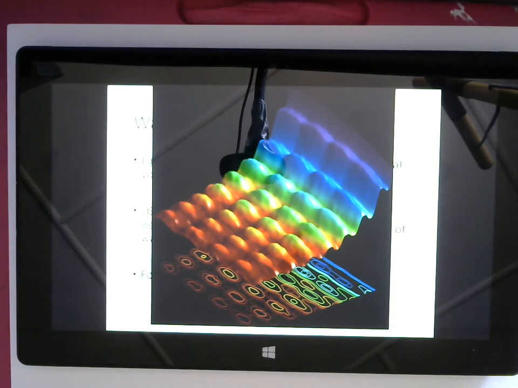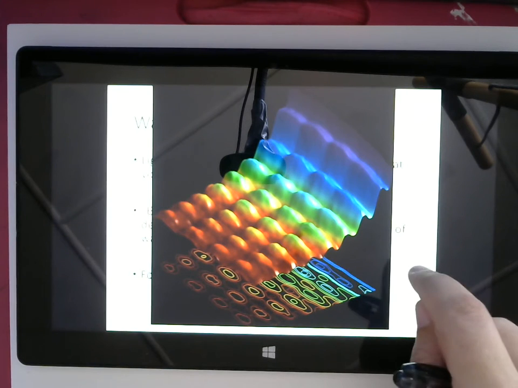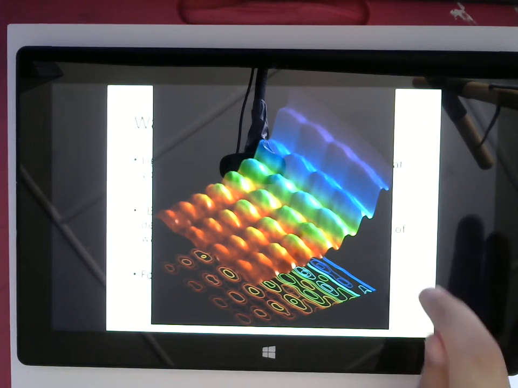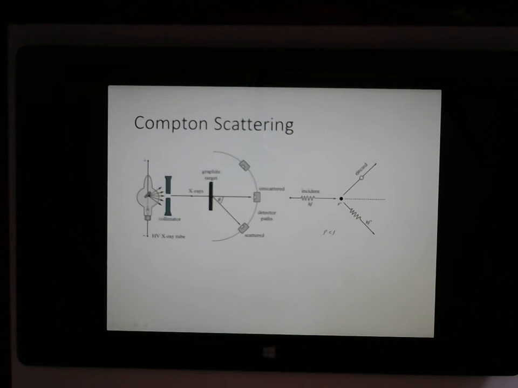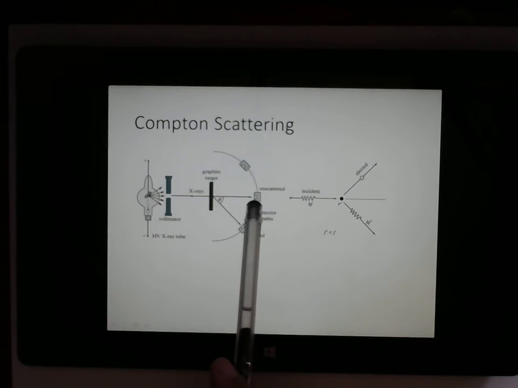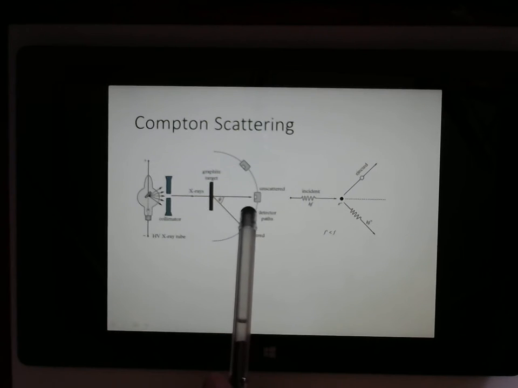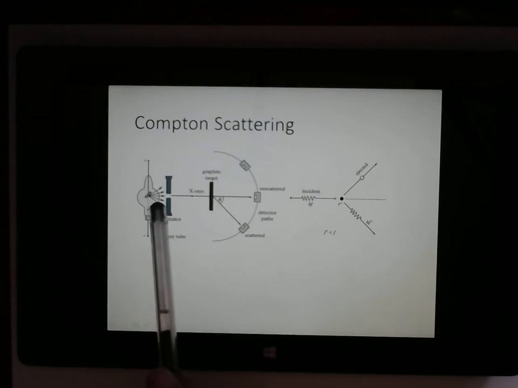Compton scattering was one of the biggest ones here, and it showed light had particle behavior. Now in this image, we have light, in this case an X-ray. X-ray is just fancy light hitting some graphite, carbon, and then measuring the scattered rays. So rays that didn't hit anything just went straight through, very similar to Rutherford's experiment with the gold that we've talked about previously. And light that did interact with the graphite scattered off over here to interact with another receiver.